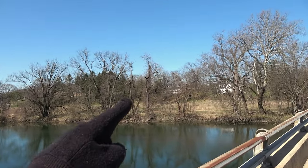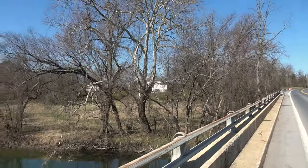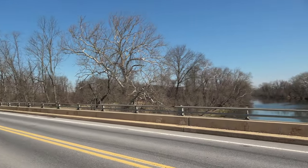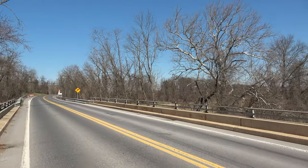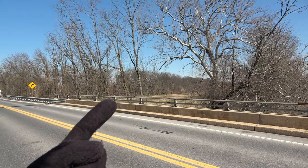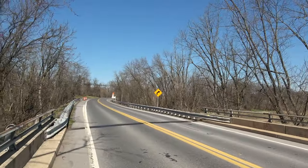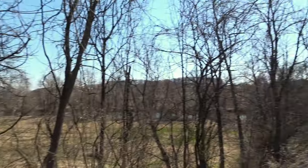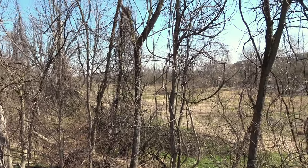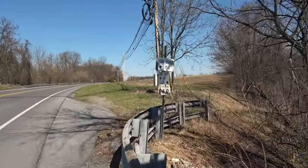Here is the Swatara Creek — our canal is on the other side over there, though that section will be for another day. We're exploring the section on this side. The canal is on this side of the creek, and if all goes as planned we'll be coming back this way today. I'm doing a road walk first to get over that way. This is all Milton Hershey Trust land.